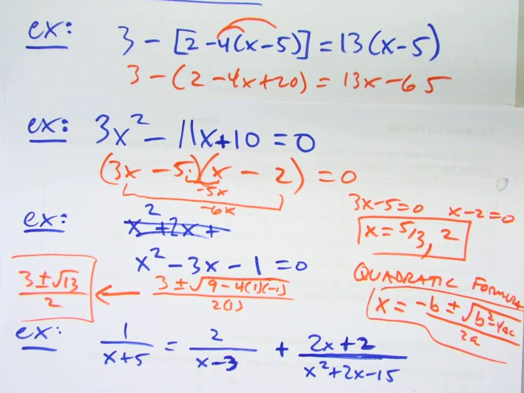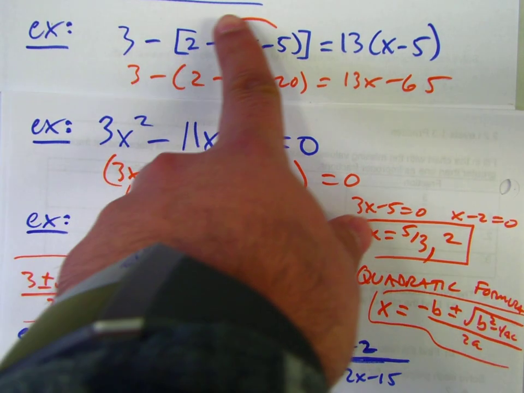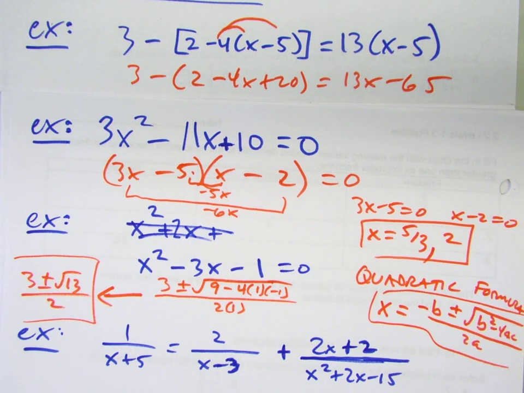Okay, first one. If I asked you what the domain was, what would you say? Like just looking at this expression, right? What's the domain for x? Let me ask it this way. Do you see any fractions or square roots? So the domain is all real numbers, which means that there's no issues with domain. We don't have to worry about anything when we solve for it. We just solve it and we're done, okay?